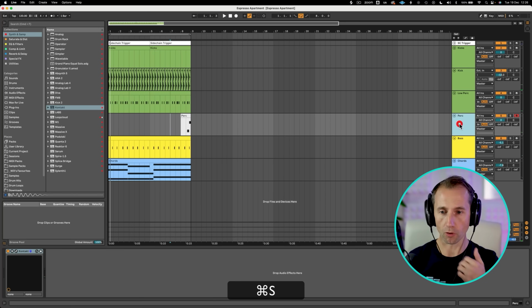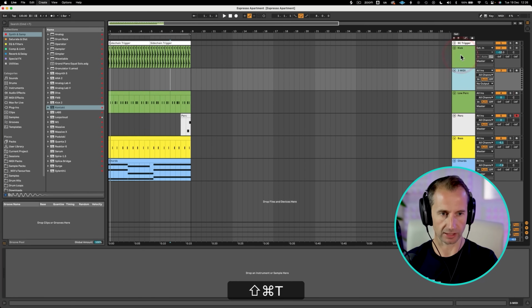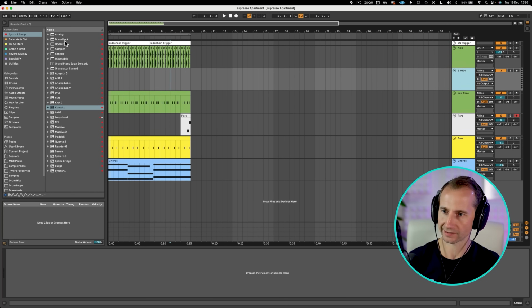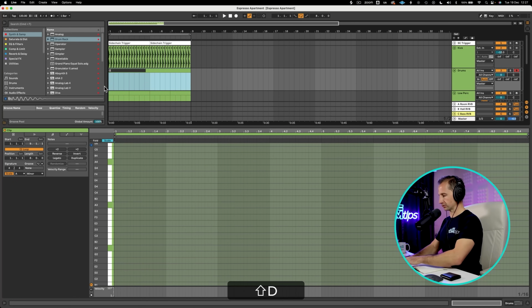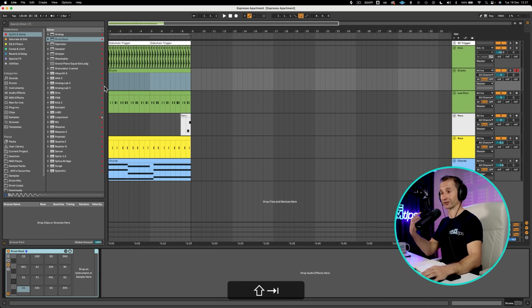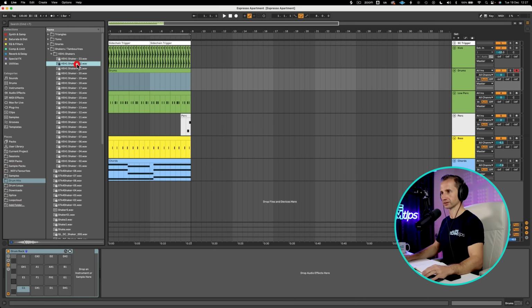But we need some more interesting drums to this to actually carry on the groove. So I think I will just create a drum rack like so. And this is where we're going to get the shakers on the 16th notes, which are really going to carry this groove forward. So let's go drums. Okay, and we are just going to use a one-shot sample for this. Then we're going to layer it up with something that is going to add some extra spice to it. So we go to samples, drum hits, shakers.